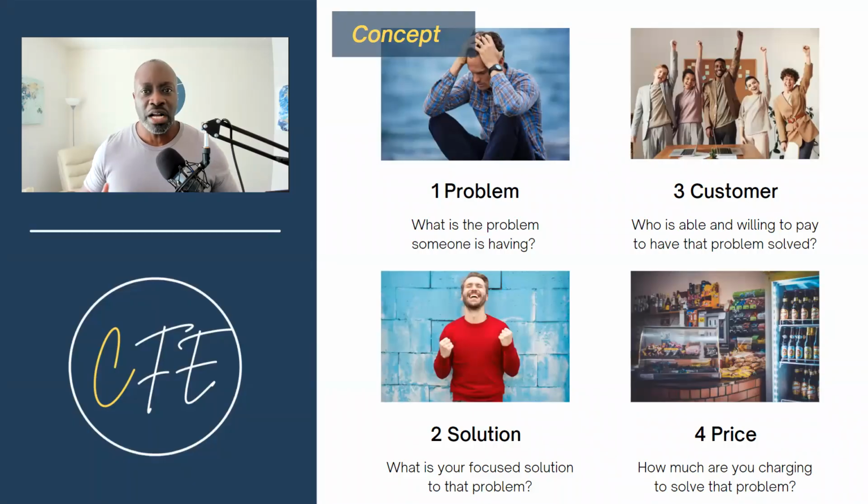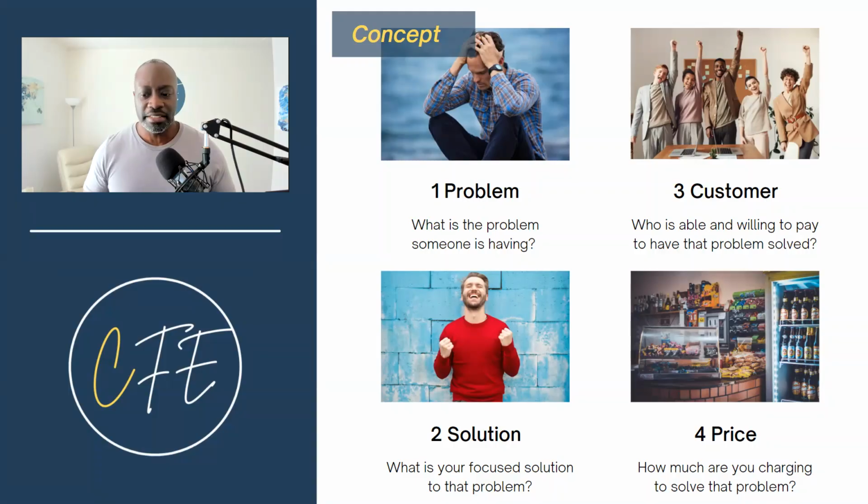Now, what I've seen a lot through my advisement sessions when I'm working with entrepreneurs is they have a great problem and a great solution, but they have the wrong customer in mind, because the customer they have in mind is not able to pay, or may not even be willing to pay. So you've got to find a customer demographic that has this problem, wants the solution, and is able and willing to pay for that solution. That's what you want to write down for your customer. This stuff sounds simple, but when you map it out and see it on paper, it makes it so clear what you're doing.